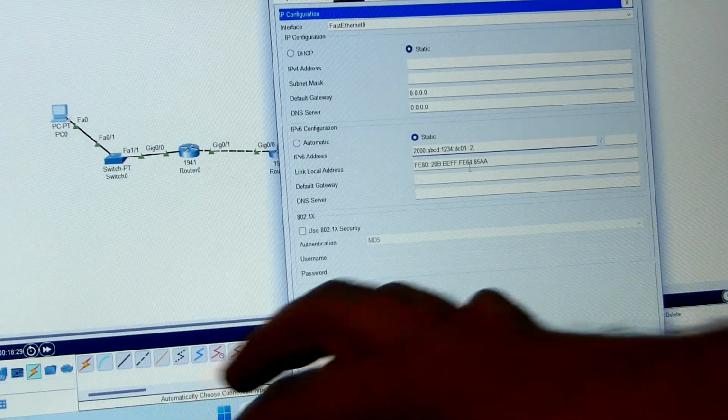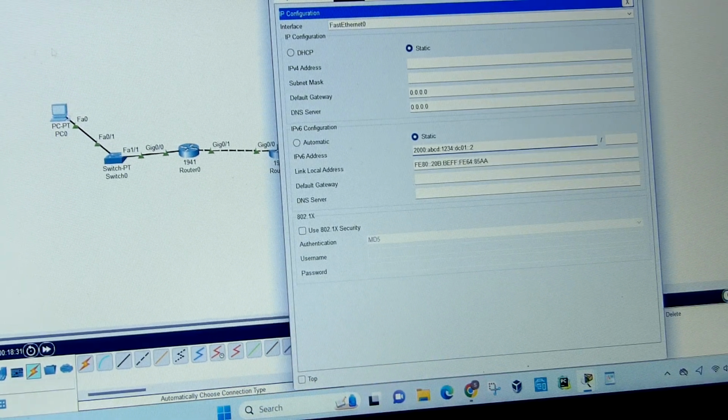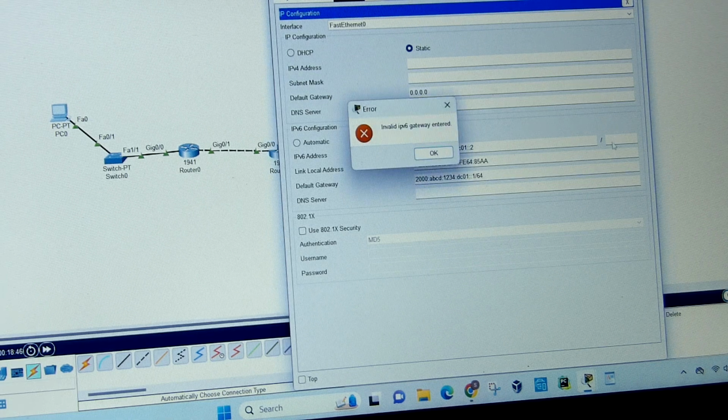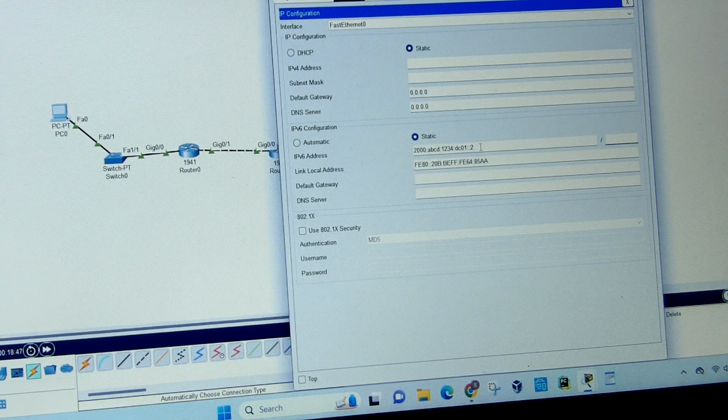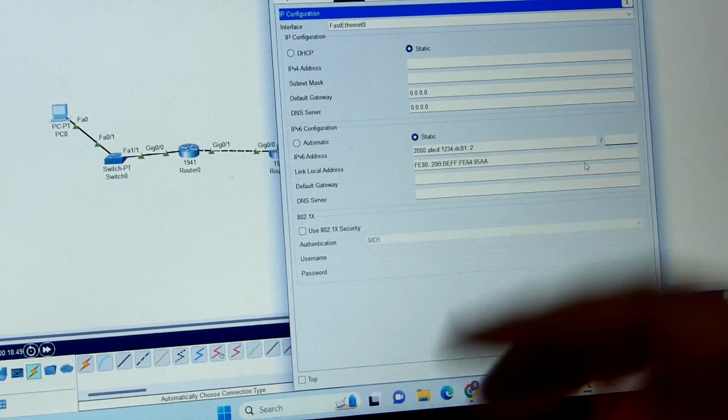This is going to be 2, the second usable host. This was the first one, number 1, and this is the second. And then you come down here and put 64 here.